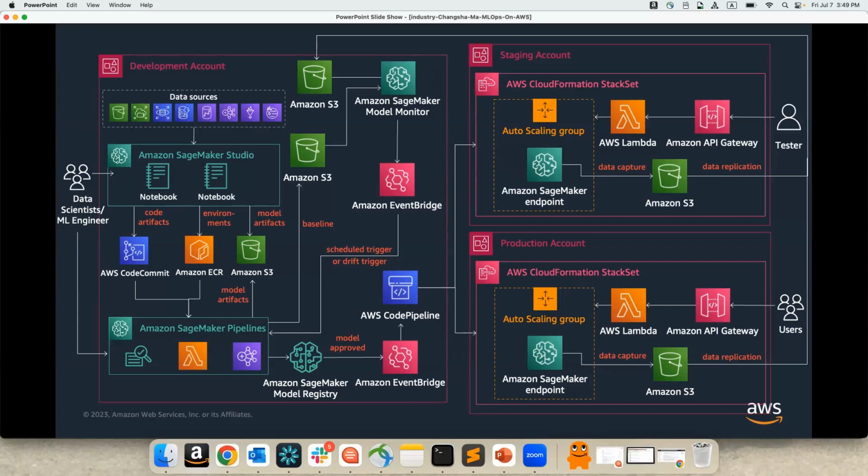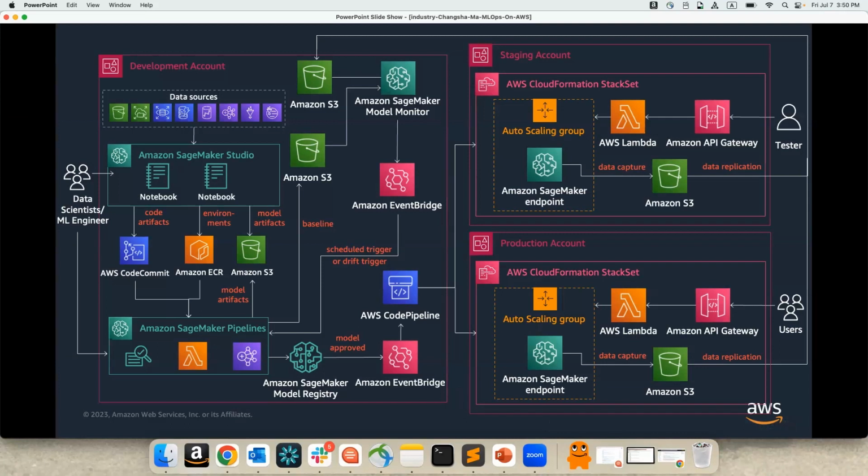Also, in front of this endpoint, you see the traffic comes in from API Gateway and then calls a Lambda function. Why is that? If you expose the endpoint, the invoke traffic comes in through API Gateway and will directly hit your endpoint. Why do you need a Lambda function in between?